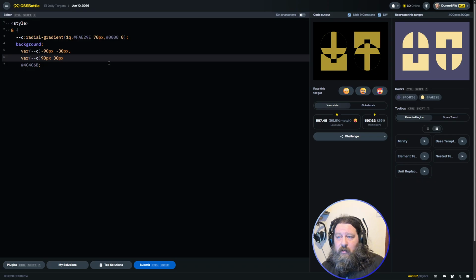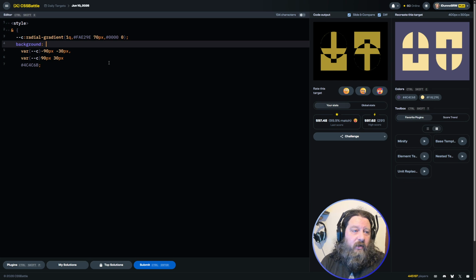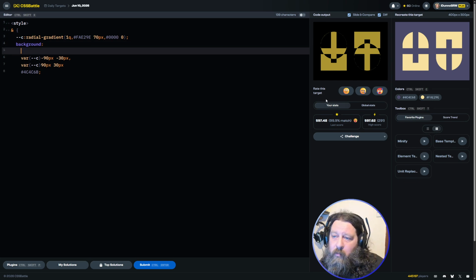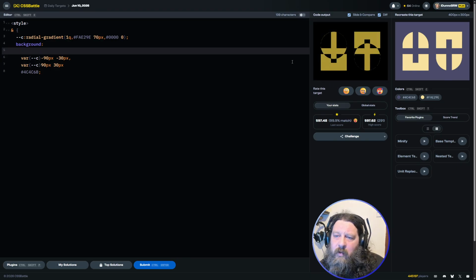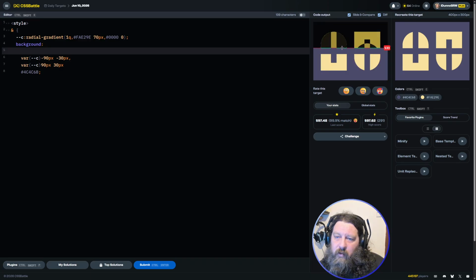So that gets us those. We now need the blocks to go beneath them. Yeah.